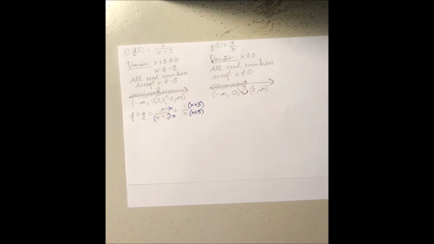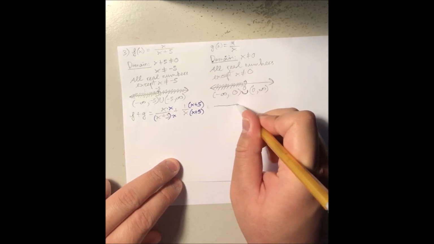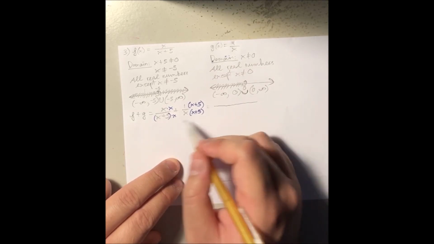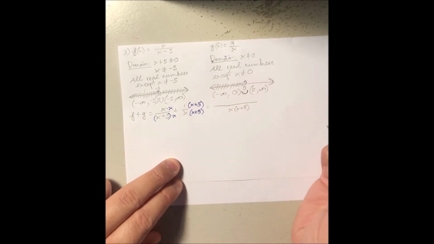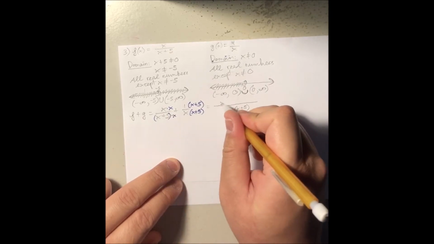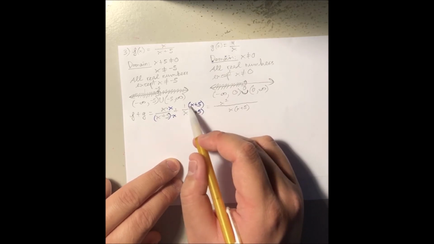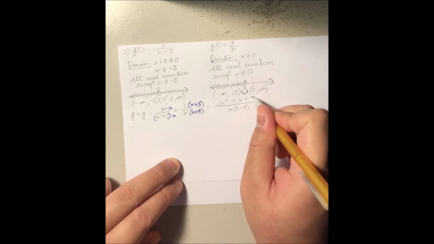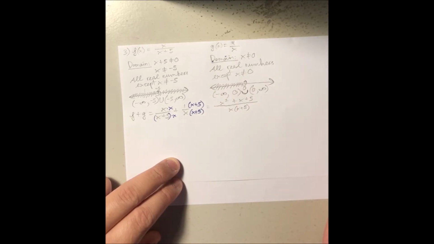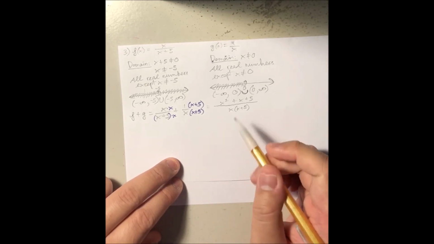We are going to get, let's see, I'm going to put both of these common denominators as 1, like that. And then x times x is x squared, distributing the positive 1 into the x plus 5, we are going to have plus x plus 5. And I don't think we can factor this out, so we are good on this.